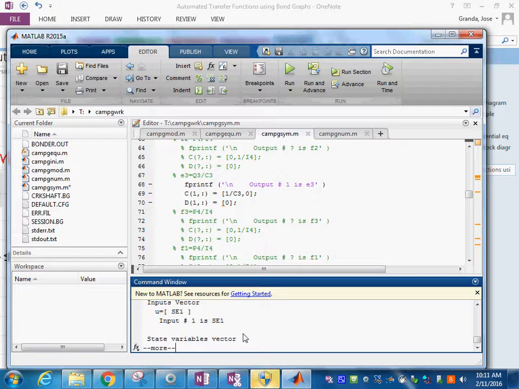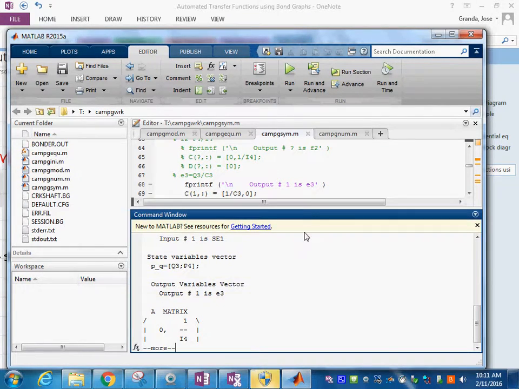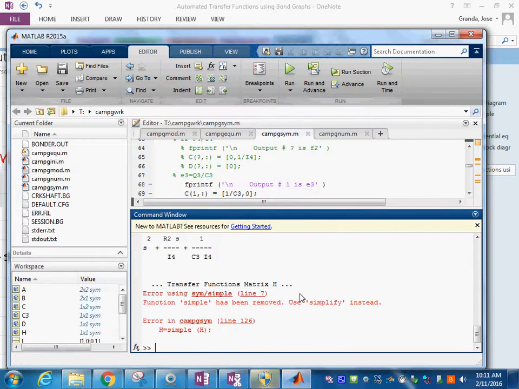So we might have to, yeah, right there. It doesn't like it. This no longer is active on the new version. So let's just do it again. See, run it again.